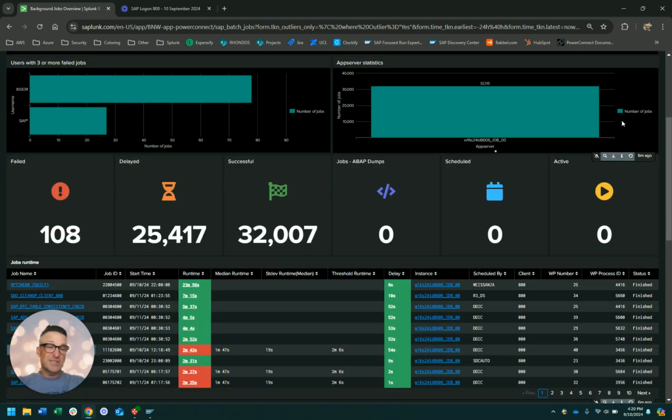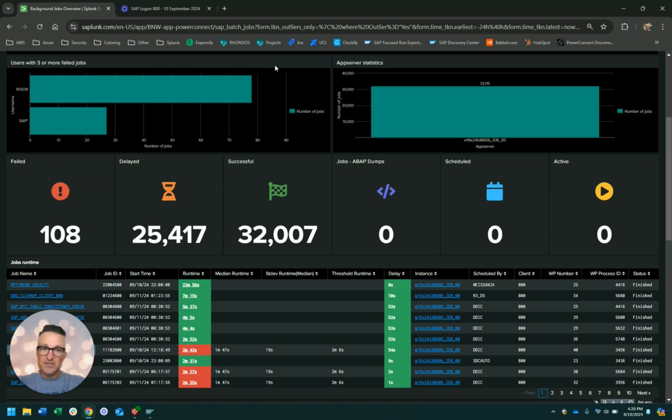We can look at users that have failed background jobs, which is important. A lot of times, at places I've worked, people get terminated. They've created a bunch of background jobs that run in the background, and those just continue to fail on a daily basis. So for no other reason than trying to keep a clean system, it's good to go in there, find out what background jobs those users have, and clean those out.